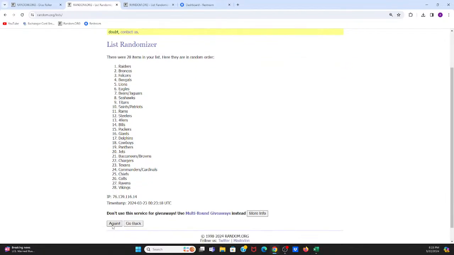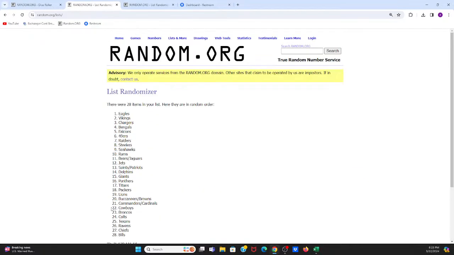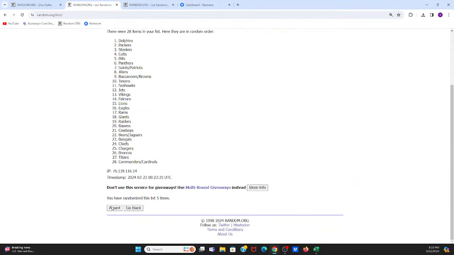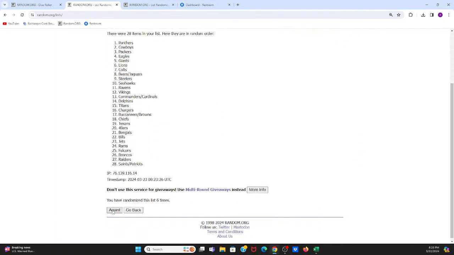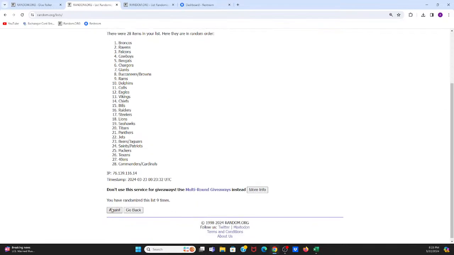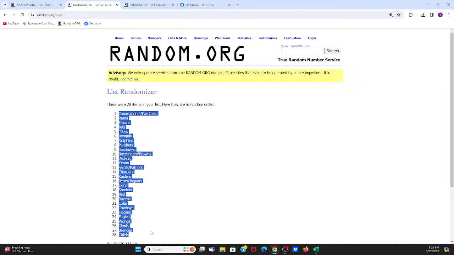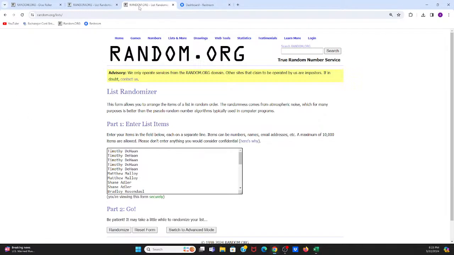Once, twice, three, four, five, six, seven, eight, nine, and the final time on the teams. We got the Commanders, Cardinals at the top, and the Chiefs at the bottom. Paste that in. Let me get us to our participants.